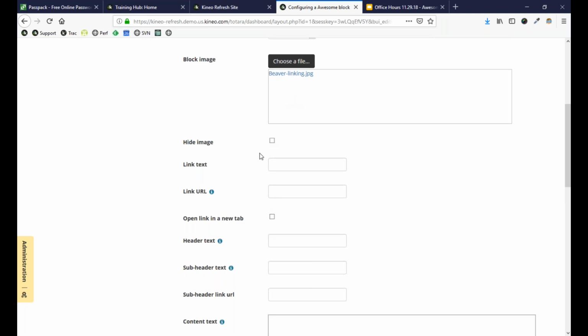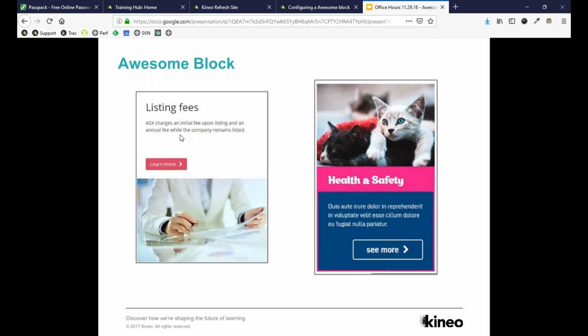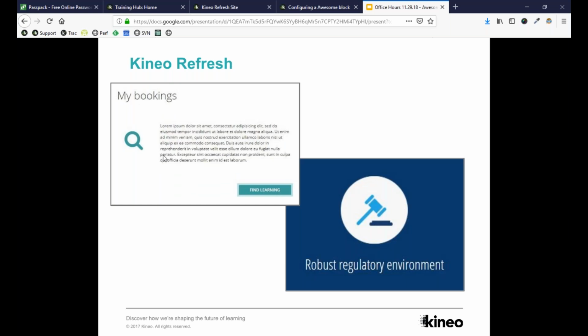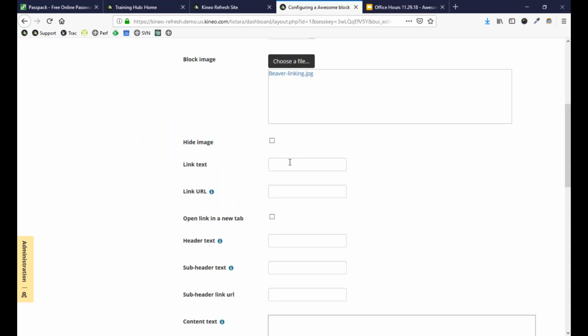So by default, we're going to show the image. If we were going to go to, say, this example and this example here are very similar templates. It's just a matter of whether or not the image would be showing along with the block. So without that, we're going to go ahead, we're going to call our link text, let's call it link text.